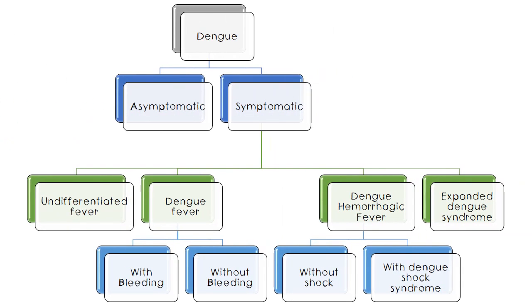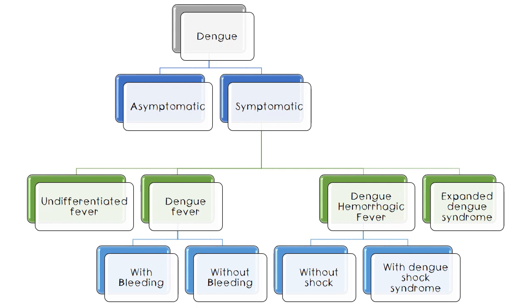So, this process can lead to several different kinds of dengue fever, as you can see here. The fever can be asymptomatic, and it has been found that the majority of infections go unnoticed. Those who do get symptoms can have 4 types of the fever. There's the undifferentiated fever, which is like any other viral illness. Then there is dengue fever, which can be with bleeding or without bleeding.